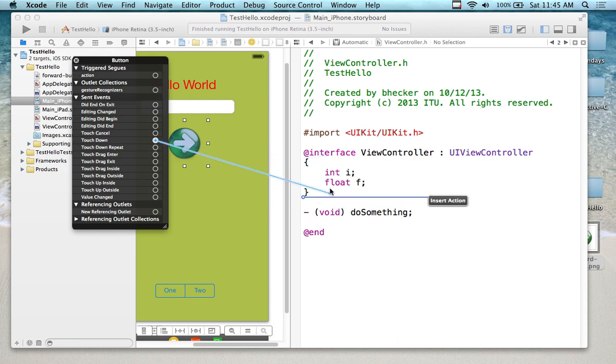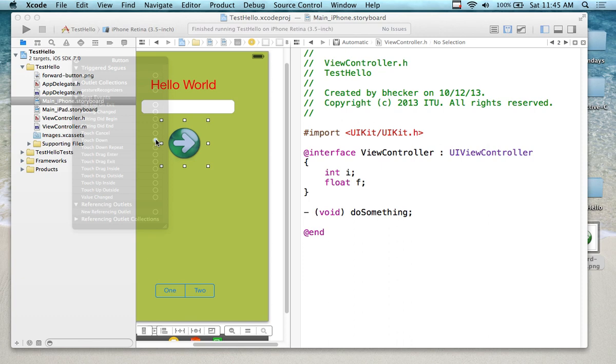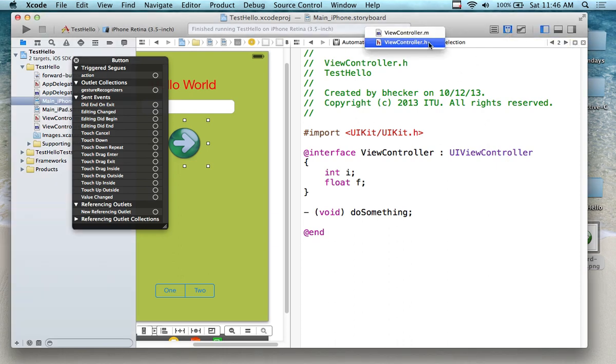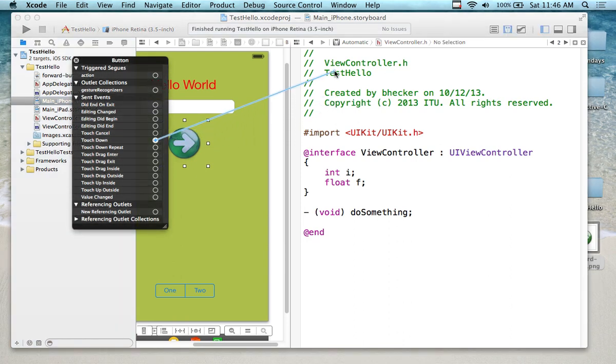Where do I want to stick it? You see I can't stick it anywhere wrong. Make sure you're doing this. Most people ask, how did I get here? Click on the storyboard, click on the tuxedo, and then make sure you switch over to the .h file. We want to make a function prototype for this button event. If I click on the touchdown, or just pick any of them actually, I can't put it in the wrong spot. This is the best part.